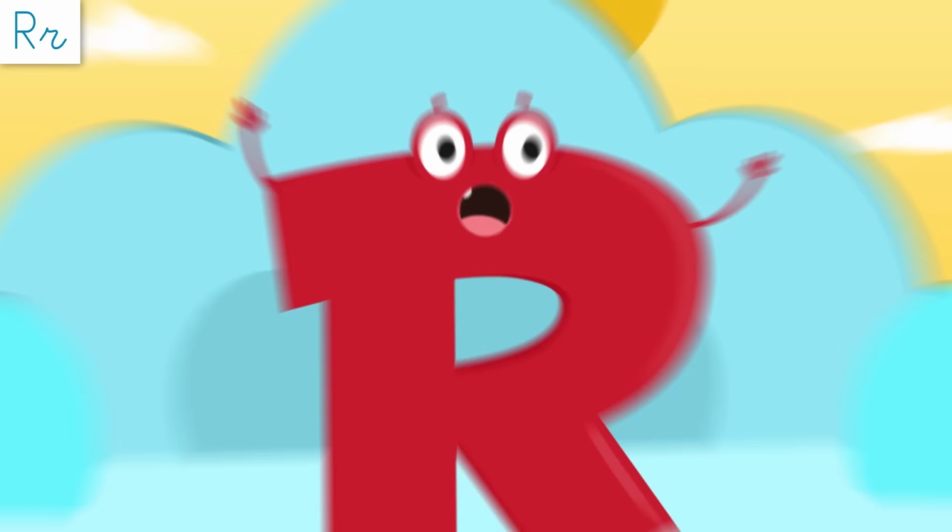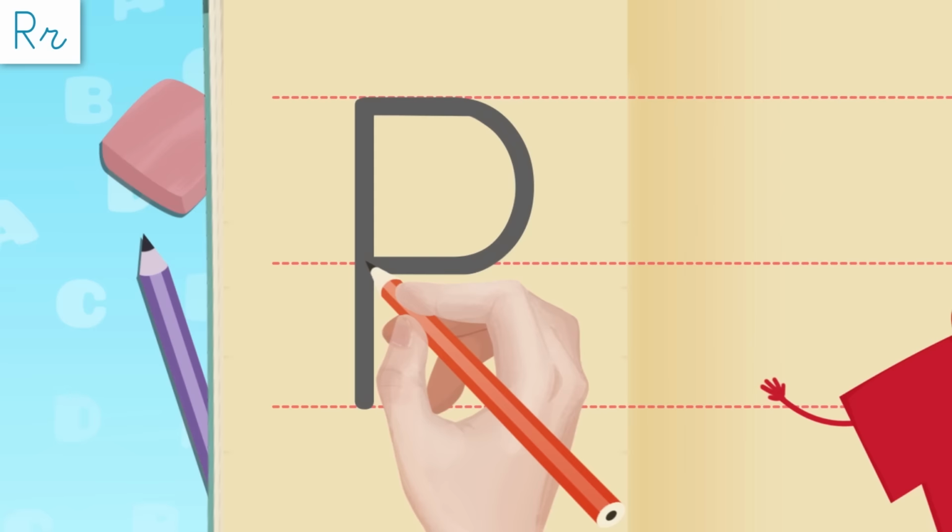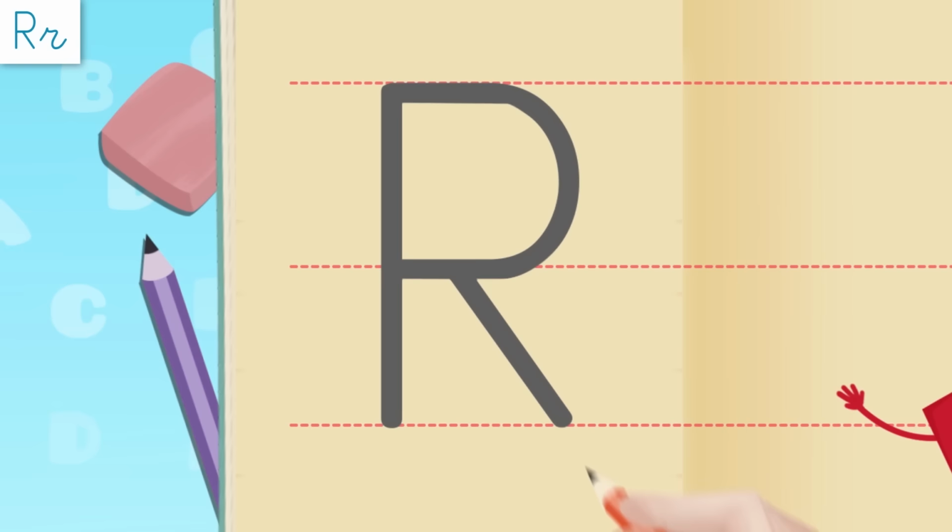Roar! Now let's try to write me. We start up here and draw a straight line down. Now we go back to the same place and draw a curve to the right of this. Now right here, we draw another straight line. There you go. Oh, I look like a snail coming down a wall.